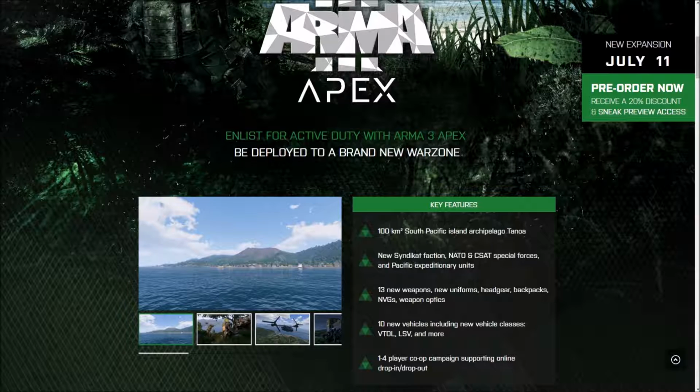There will be 10 new vehicles, including new vehicle classes, which are VTOL, LSV, and more. There will also be new units. There will be a Syndicate faction, which will be the rebels, the opposing force, NATO and CSAT special forces, and Pacific expeditionary units, as well as 13 new weapons, new uniforms, headgear, backpacks, night vision goggles, and new weapon optics. And they will be adding a 1 to 4 player cooperative campaign supporting online drop-in and drop-out, so this will be huge if you like to play with a couple friends and have some fun.